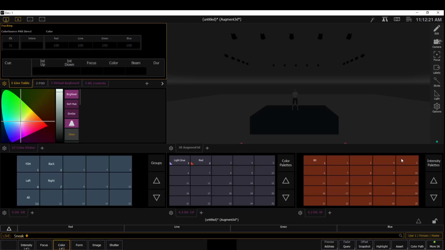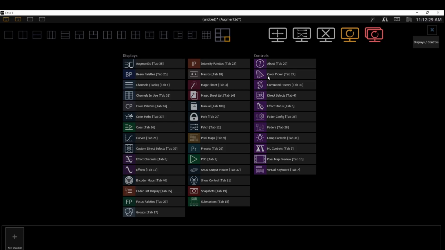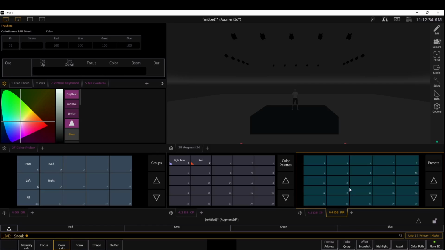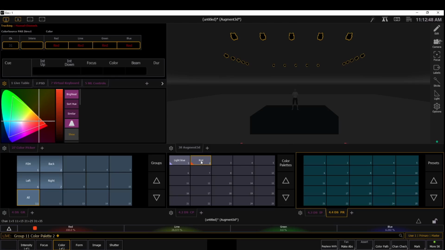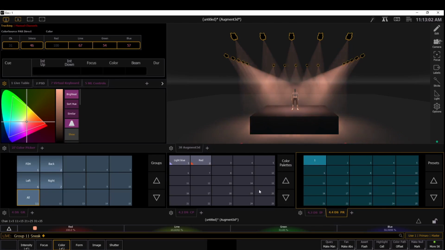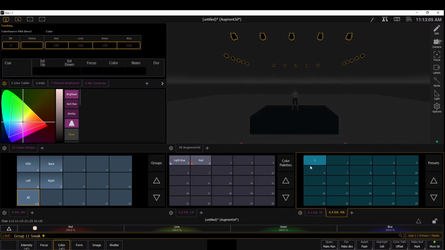So now I wanted to show you how to use those presets that we showed earlier. So I'm going to change this tab to another direct select, and I am going to make that go to presets. So I'm going to grab all my fixtures. I'm going to say red. Bring up my level wheel. I love it. I'm going to say group 11, record preset 1. So I'm going to sneak them out. And now individual channels can know that intensity value and that red color based on the preset.